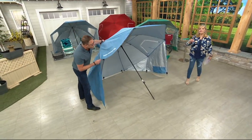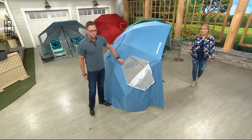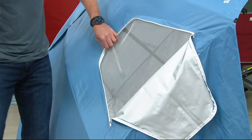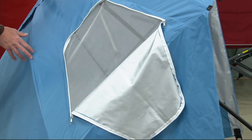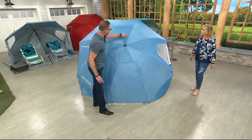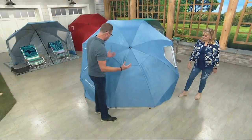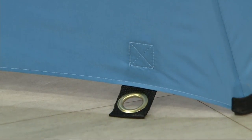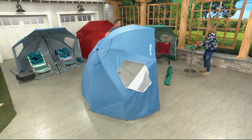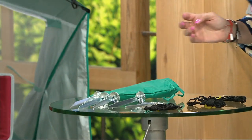Over 400 of you have already dialed in. If it sells out, we don't always have a chance to reorder before the season is over. We have a mesh window on both sides for cross breeze — it'll keep it cool. The UV-protected material on the inside keeps you protected from the sun. We have seven wind vents underneath to allow the wind to come up and out and let heat escape, keeping you cooler underneath. We have seven reinforced stake loops, eight steel stakes, and ties so you can see them.